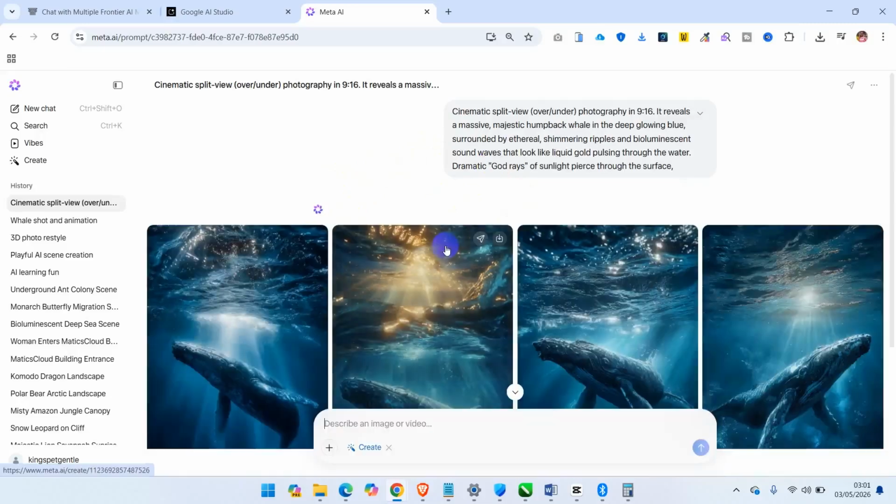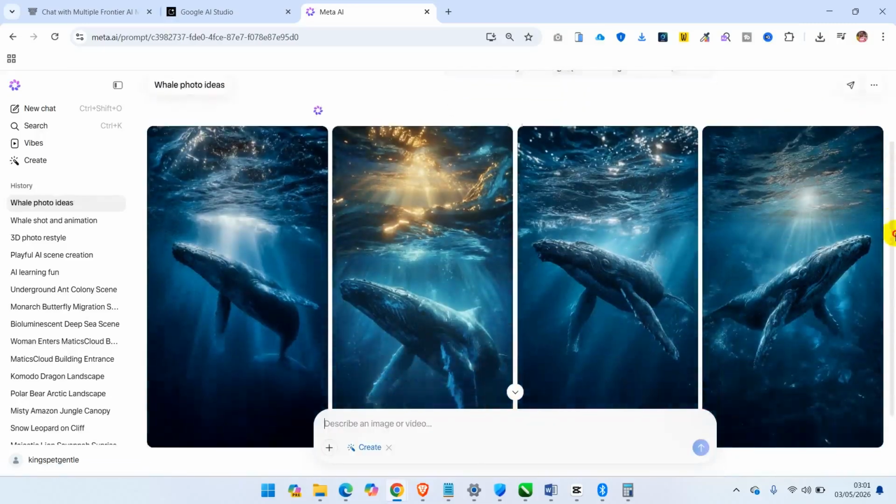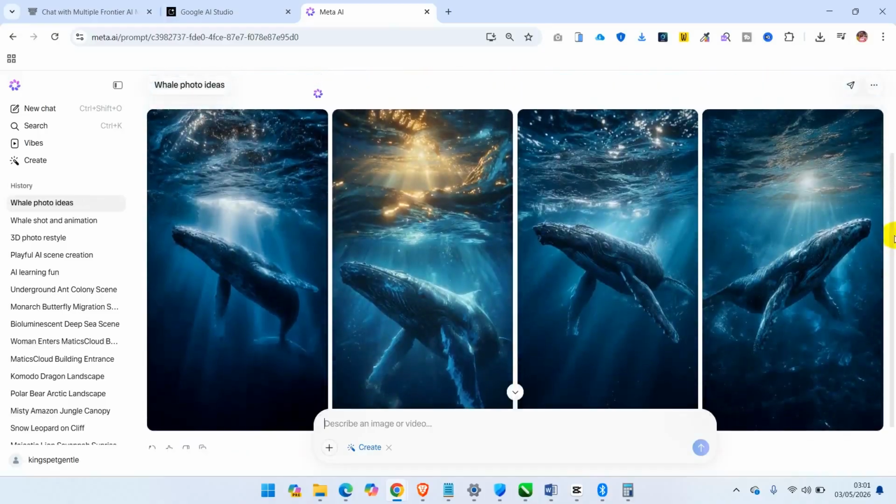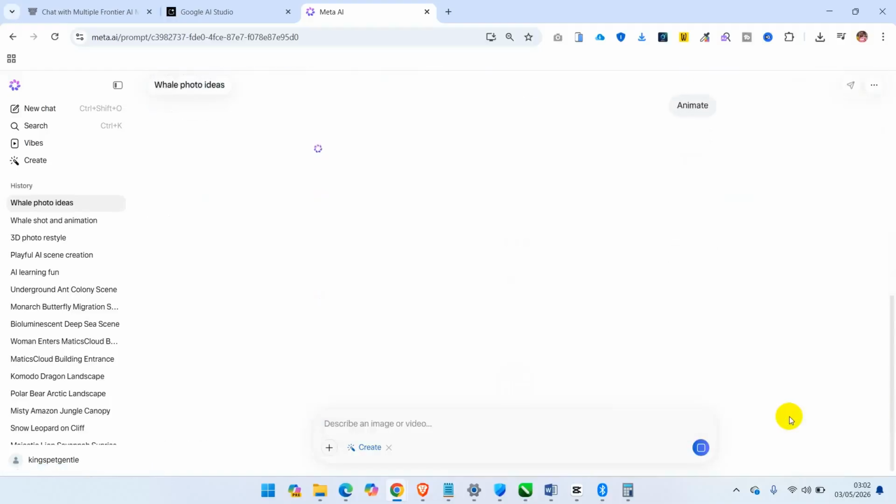You can see it's generating. This is what we now have. It has generated the image of the whale for me. Now what you can simply do is animate it directly here. Since we already have our audio, there's no need to add audio to this. So you animate it directly from here instead of using another software to do that. Now I'm going to click on animate on any of the images.